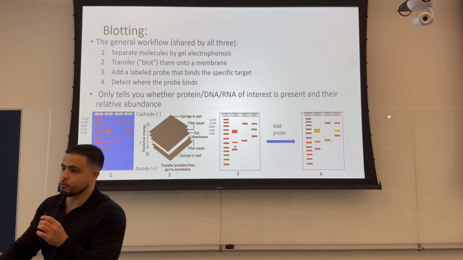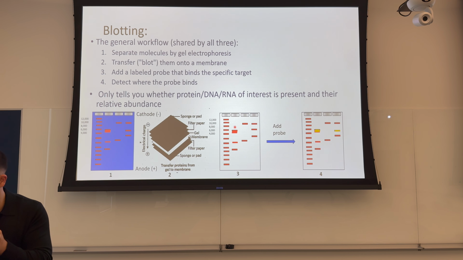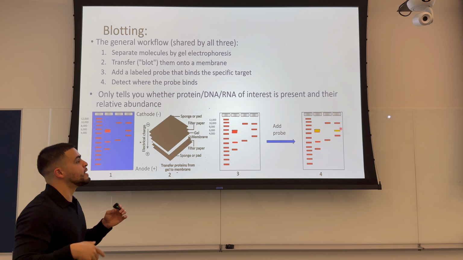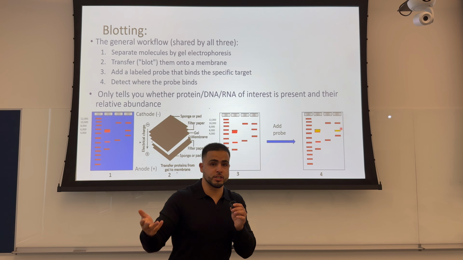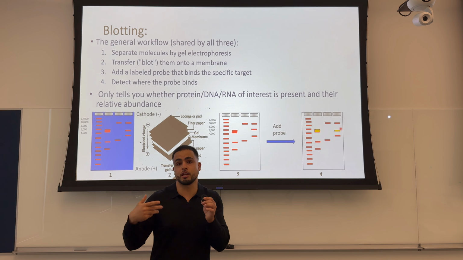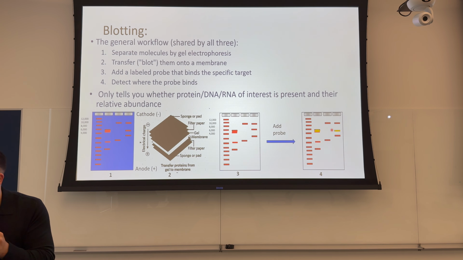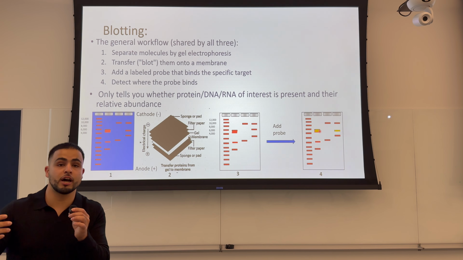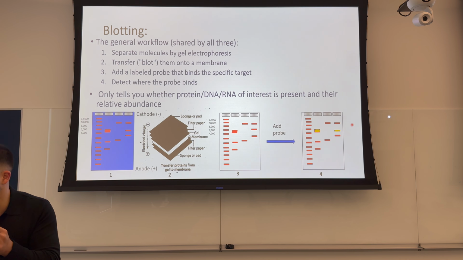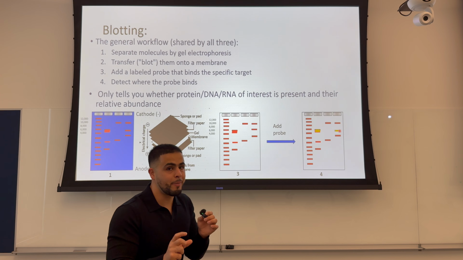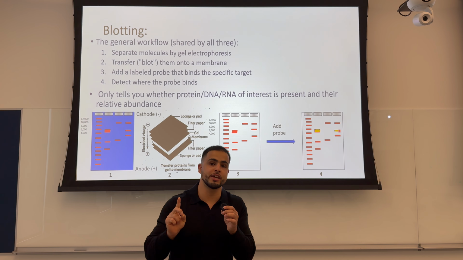So if we take a quick look over here, once we've added the probe, you can see that it lit up in lane 1 and lane 3. So from here we can say that lanes 1 and 3 both contain insulin, or in the case of DNA, the insulin encoding gene, and we can infer that this specific sample contains a higher concentration relative to this one because that band is thicker. But importantly, we cannot figure out the exact concentration.